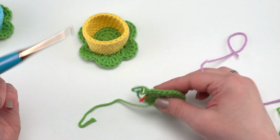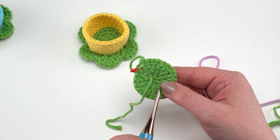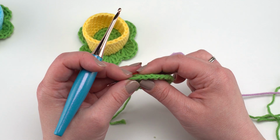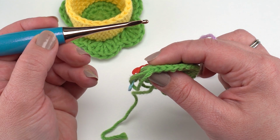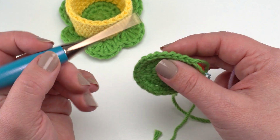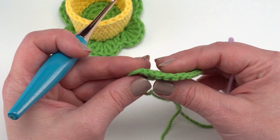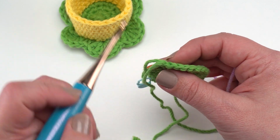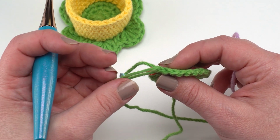And then what I want to do is I want to work this entire round in the back loop only. But remember, we're coming from the bottom of our circle. So the back loop only, if we look at that top V, is going to be the loop of that V that is furthest away from us as crocheters. It doesn't matter if we flipped it while we'd be working from the wrong side, the back loop is still the one that's furthest away. So from the bottom of your circle, we want to join to the last stitch of round 4, that very last stitch we just made where our loop is coming out of, with a single crochet.